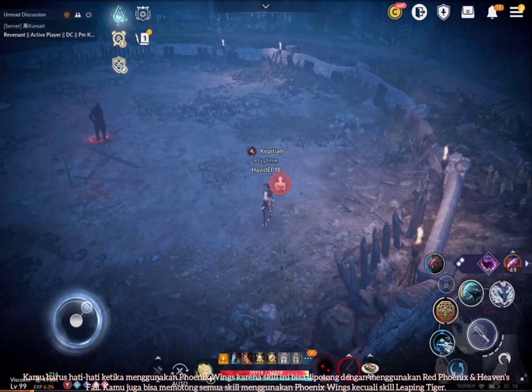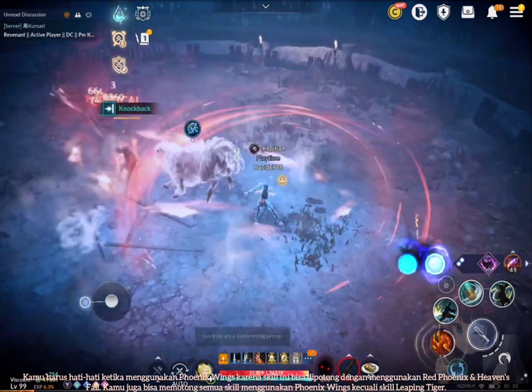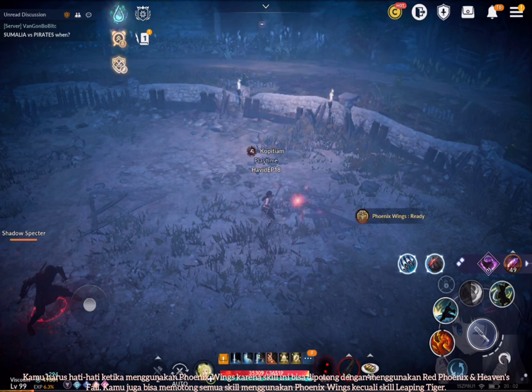You have to be careful when using Phoenix Wings, because this skill can be caught when using Red Phoenix and Hippon's Flaw. You can also use Phoenix Wings to cut all skills except Living Tiger.